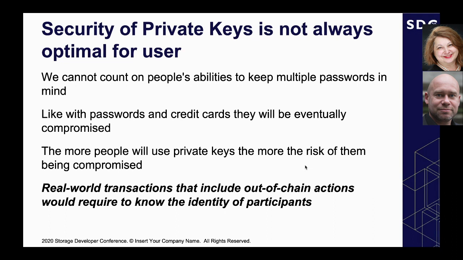Existing blockchains are designed to punish users who expose their keys, and especially users who lose them. A common excuse here is that it is necessary to keep the anonymity of the users, and this is advertised as an advantage of blockchain. But the reality is quite the opposite. Anonymity doesn't help for real-world transactions that involve out-of-chain actions. It doesn't make any data in blockchain more reliable, and it only increases the risk that if something goes wrong, a victim wouldn't be able to take any actions against the opposite side.